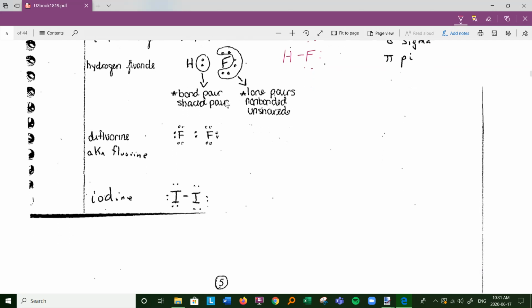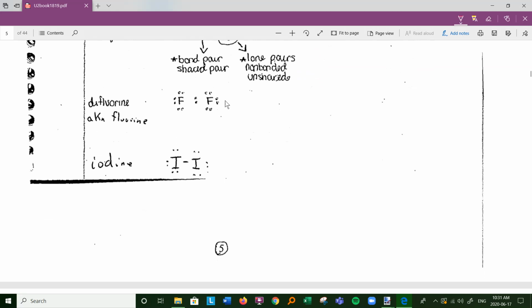Difluorine, which really is called fluorine. Don't call it difluorine. You can, it's not wrong, but it's not commonly done. So the number of valence electrons, each fluorine has 7 valence electrons. So for the Lewis diagram strategy, you just add the 7 and 7, so you've got to sprinkle in 14 valence electrons. So start with the bond, make it a single bond, that's 2, and then you've got 12 left, 2, 4, 6, 8, 10, 12, nicely symmetrical. There's fluorine. I like to finish it off and make a dash between the fluorines. So I've got 2, 4, 6, 2, 4, 6. Iodine, there it is, also with 14 electrons. Okay?